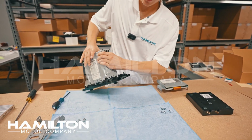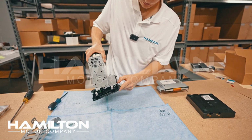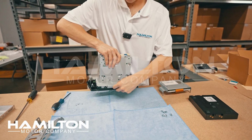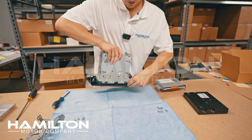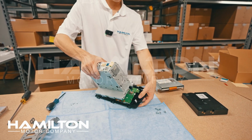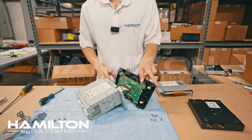You can see the screen is starting to separate from the radio. So I'm going around the radio and I'm pressing up on the clip, down on the screen, and just like that it'll separate. Now, don't immediately yank this apart. You can see we have this ribbon cable in here.